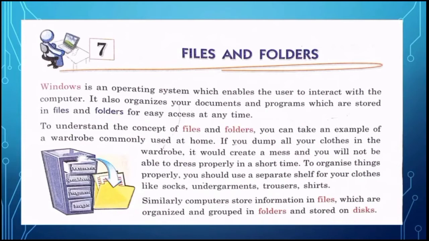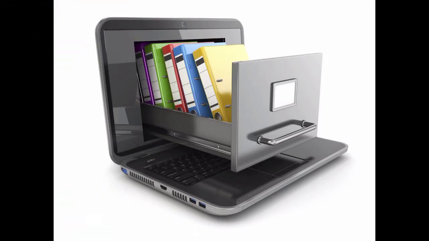Okay. So similarly, computers store information in files which are organized and grouped in folders and stored on disk. Similarly, the computer also stores its information in files which are organized and grouped in folders. Okay, so that's why you can search your programs and files when they are in use. Okay, you will get it easily.